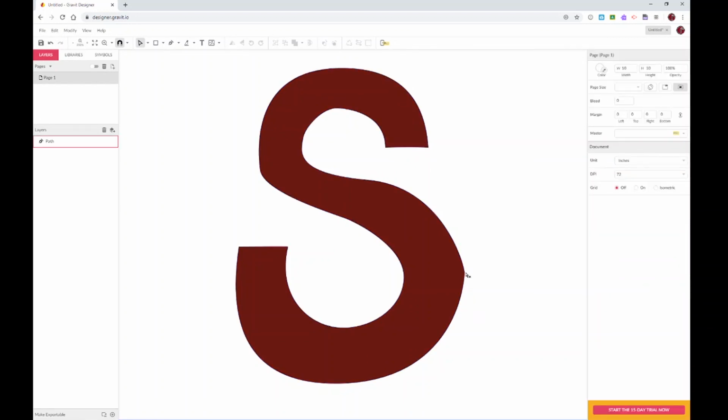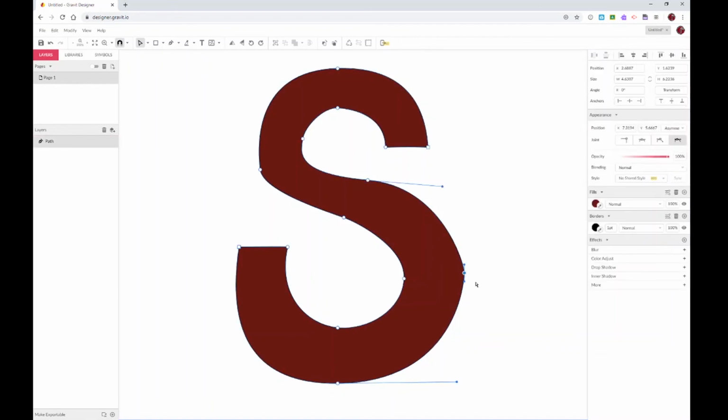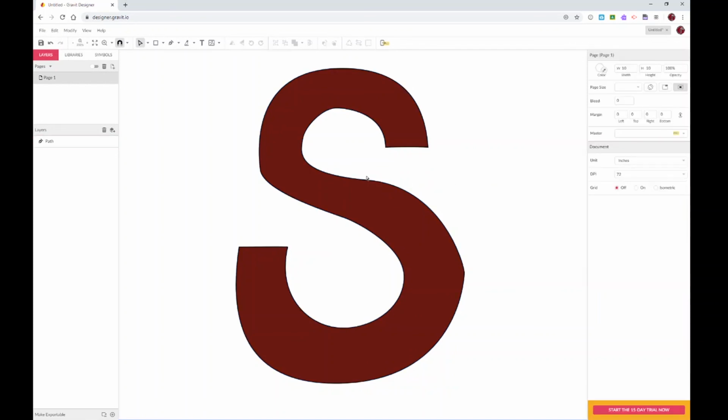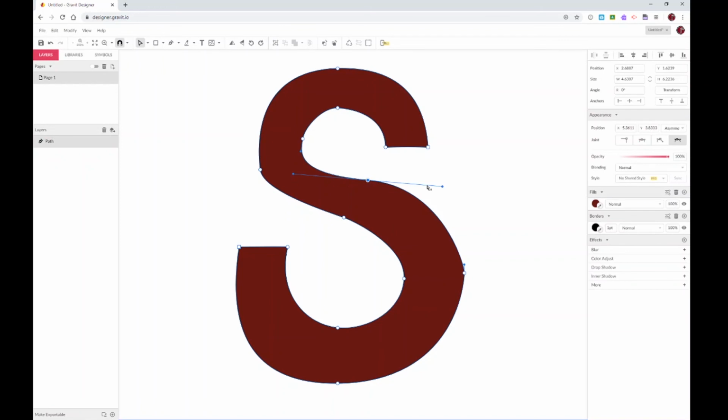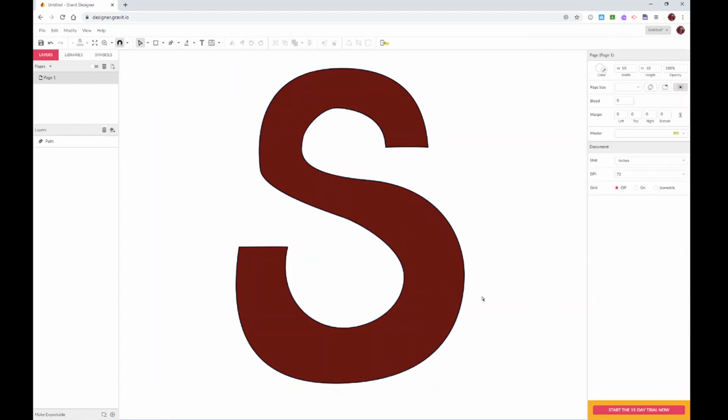I might come down here and fix some of these things. This is kind of sharp right here. And usually when you have a sharp edge, it means your handles are pretty small. See, this one is a nice, smooth, big curve because the handles that I have here are pretty long, pretty wide. But this one's really sharp. So I can just take this and go up, and take this one and go down, and that rounds it out a lot more.